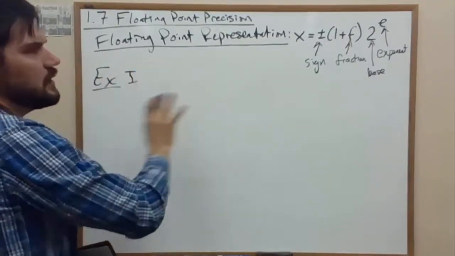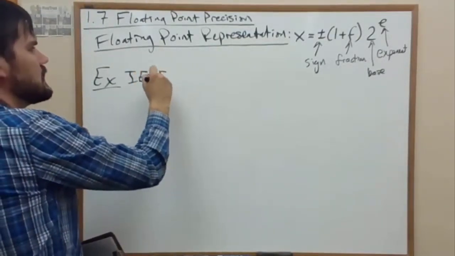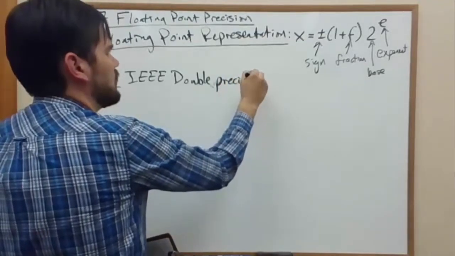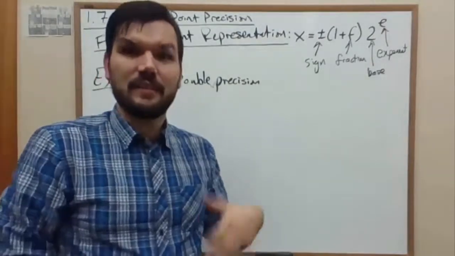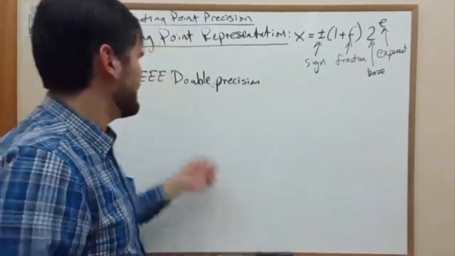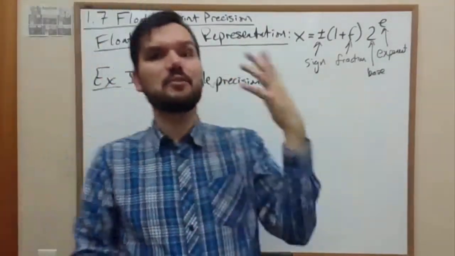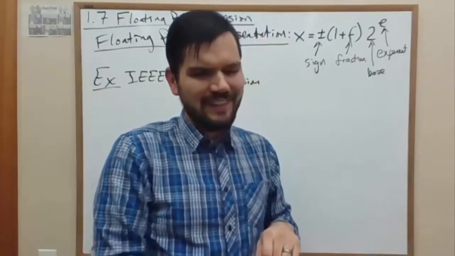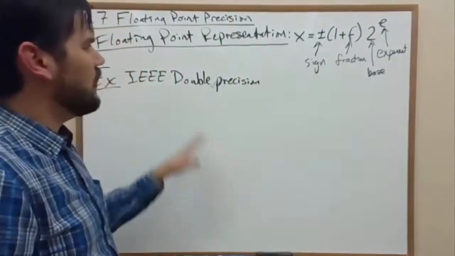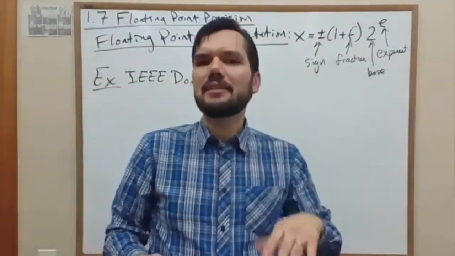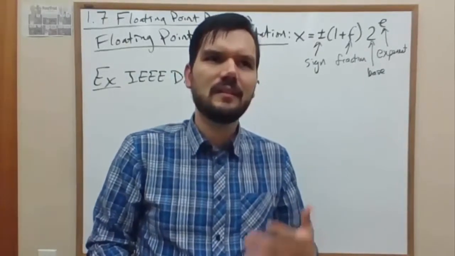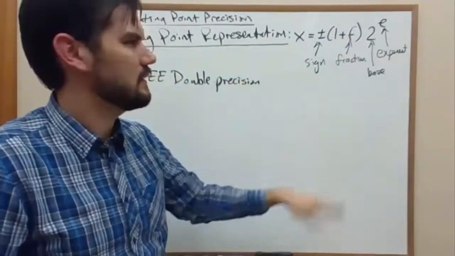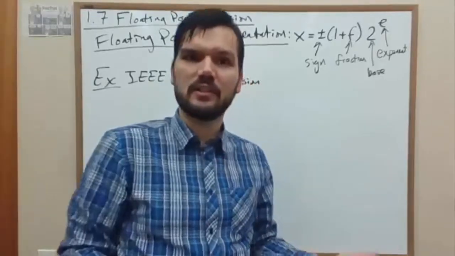An example of using this floating point form is the standard double precision. By standard, I mean the 1985 national standard put forward by IEEE, the Institute of Electrical and Electronics Engineers, as well as ANSI, the American National Standards Institute. This was a large process to get all the machine manufacturers to agree to produce computers that all represented numbers in the same or very similar way, so that we could expect the same kinds of errors and error propagations from every machine.